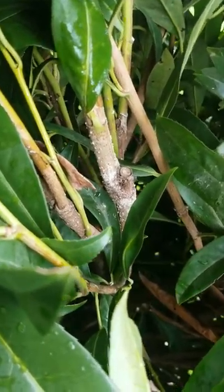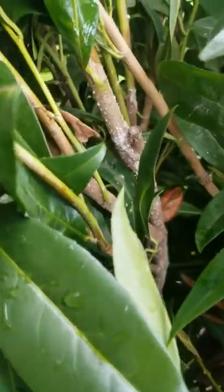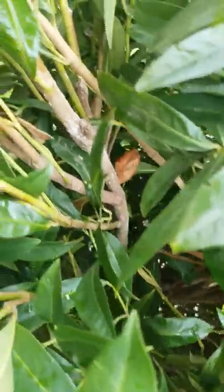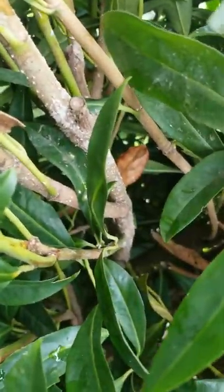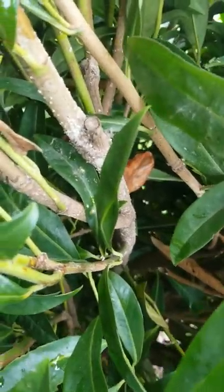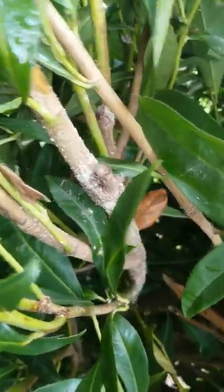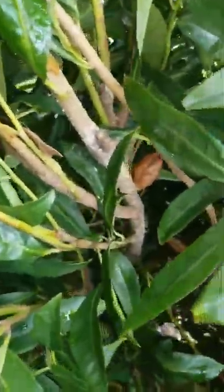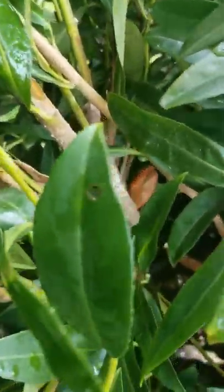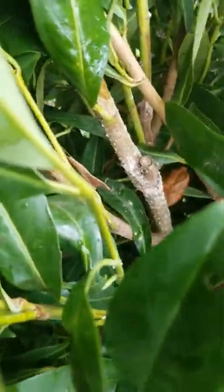As I said, this is on a laurel, and if you look at a heavy infestation you can see the white little hairs or the white tint — that's not usually present unless it's a heavy infestation with those other scales. Look down there — you can see how the white kind of covers the entire stem. There are other trees in here that are completely covered and the stem looks like it's painted white. With another scale at this infestation level, you wouldn't see that white tint covering the entire stem. It's definitely more white than oleander or euonymus scale would be, even though they do have white males.